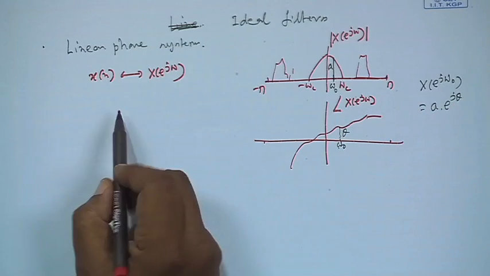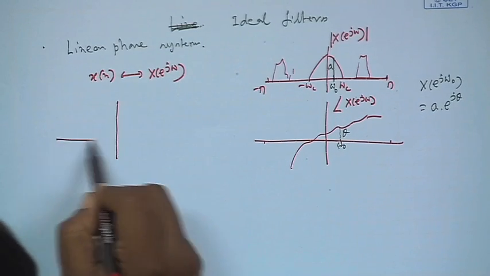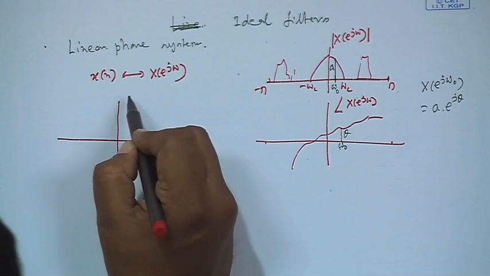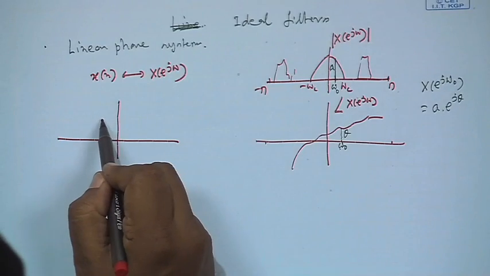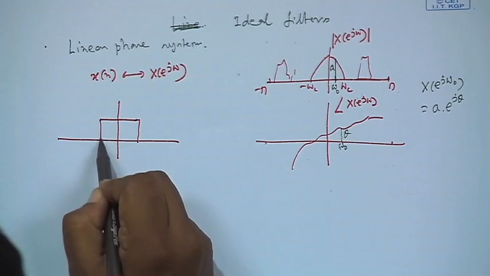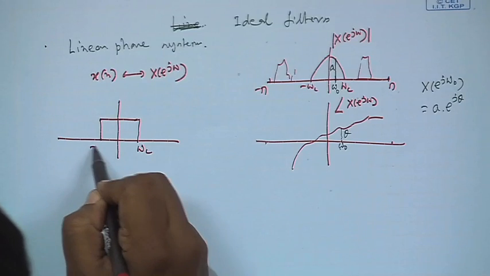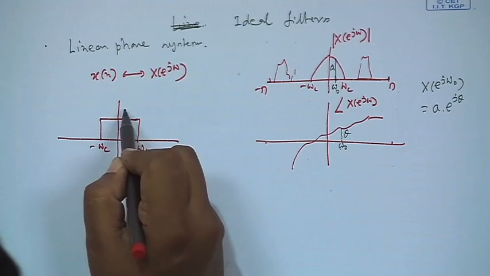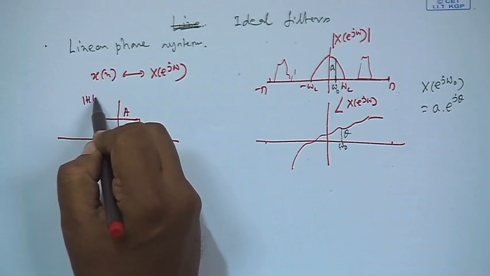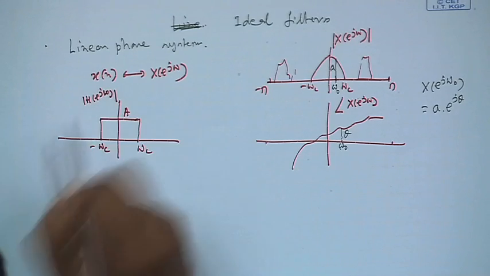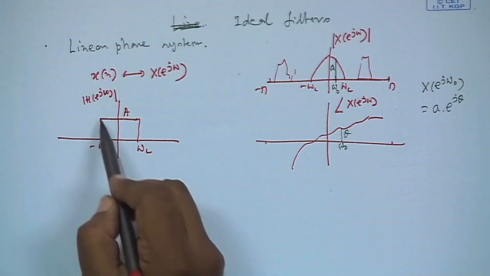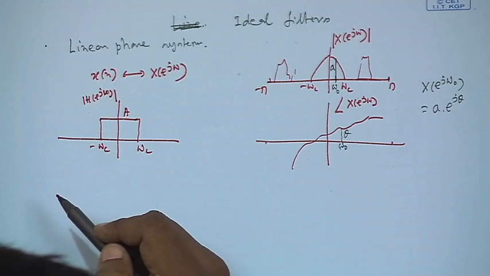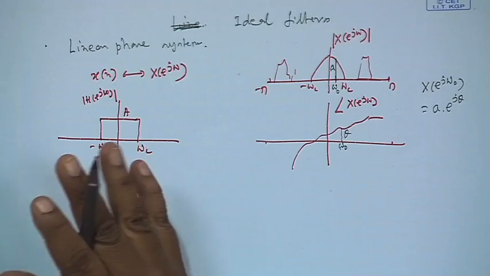So, then filter magnitude response, what should be the filter? Firstly, from here to here, say omega c to minus omega c, its magnitude should be constant. Okay. Normally, instead of showing magnitude, we write full thing DTFT, and that is constant, but what will happen to the phase then? Okay. That time we normally assume phase to be 0. So, e to the power j 0 is 1.